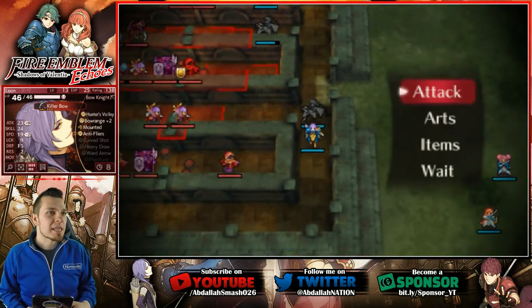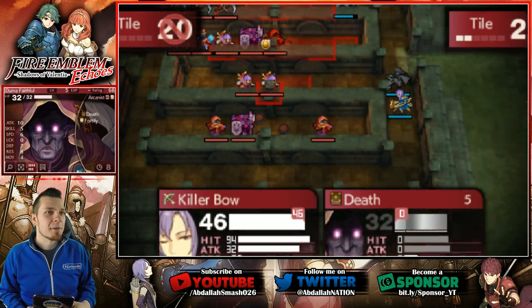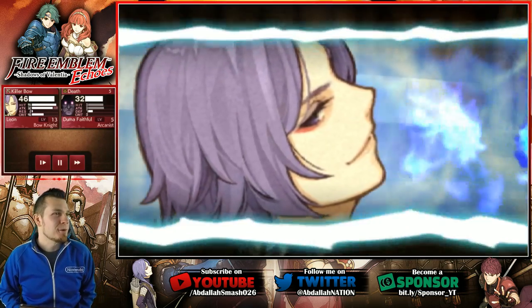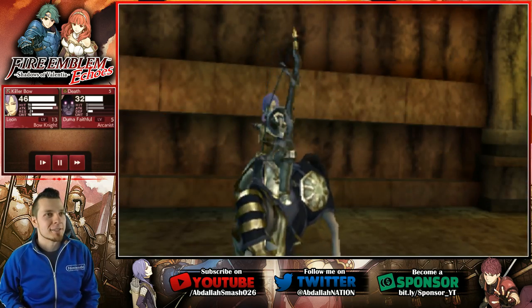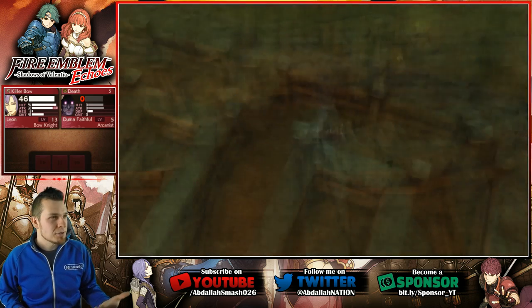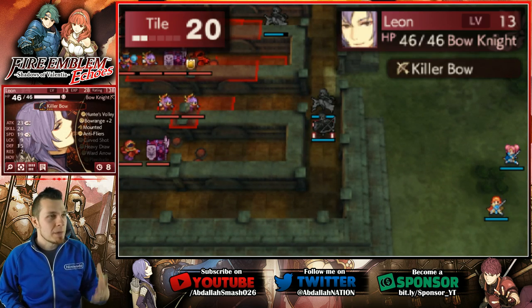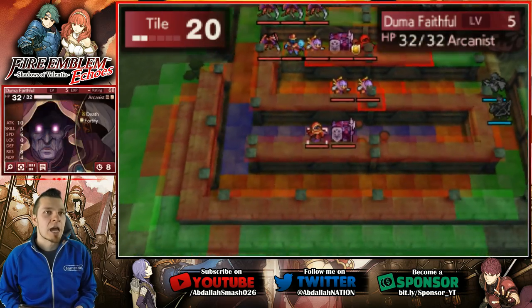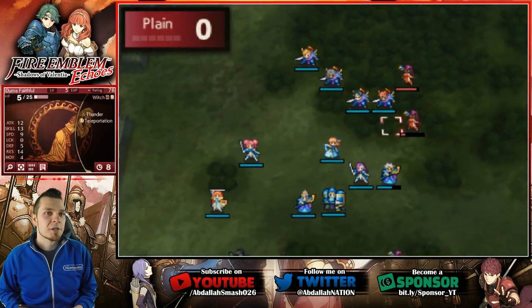Like, I want to shoot this little dude right here. Yeah, I think we can. 94% hit rate. With 2 hits and a crit on the first one, dude, Leon's got this. So if you guys are playing along with me and your units may or may not be as strong as mine are, but that's okay. Just make sure that you use Leon to KO any of the little shamans because those guys are insane.